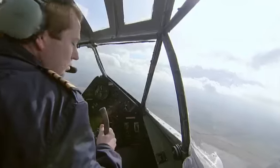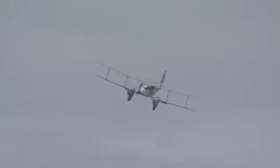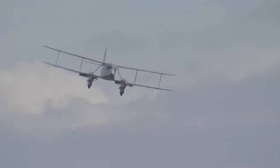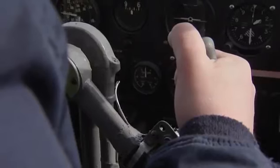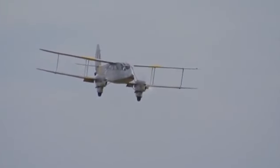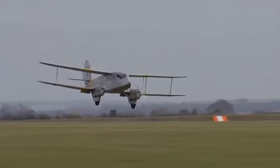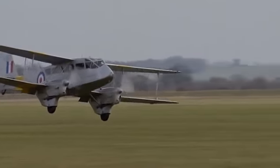That all-round panoramic view really came into its own for landing. The aircraft's curved, streamlined wingtips help it go faster, but they also mean it has a tendency to tip stall or swing round on landing, meaning this is very much a machine the pilot's got to fly all the way to touchdown. Well, we're coming into land now. Absolutely superb flight. Quite a steep descent there, and before we know where we are, we're touching down.